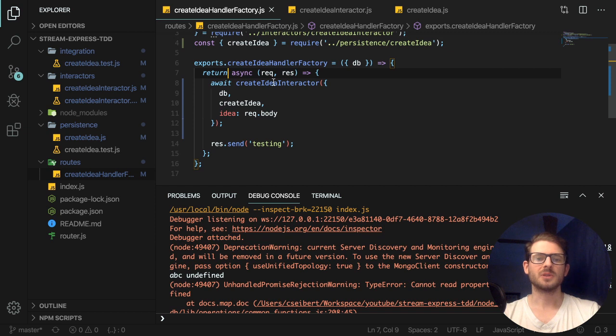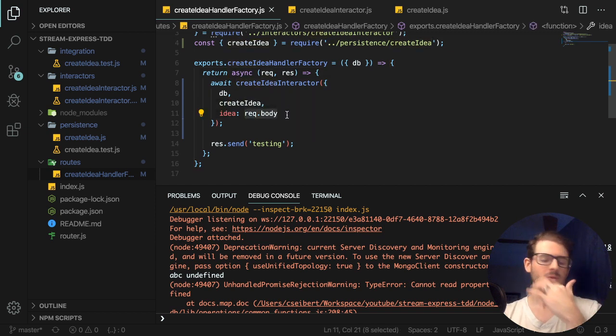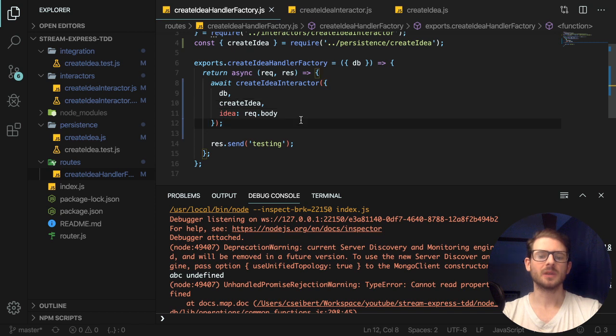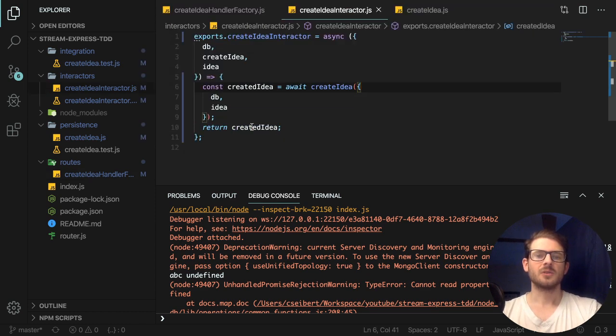This is the approach I'm using, but you pretty much wrap it and call it and pass in what you need. So in this case, I'm just passing in the idea from req.body. But you could pass in basically anything you need. So let's say there's user login information that needs to happen. You could pass that in there as well by grabbing the headers and parsing them and stuff. But the main goal is that this file should know nothing about Express.